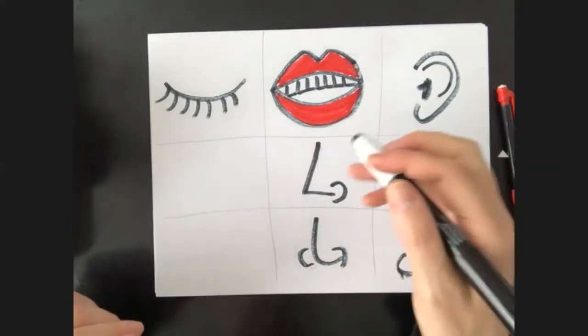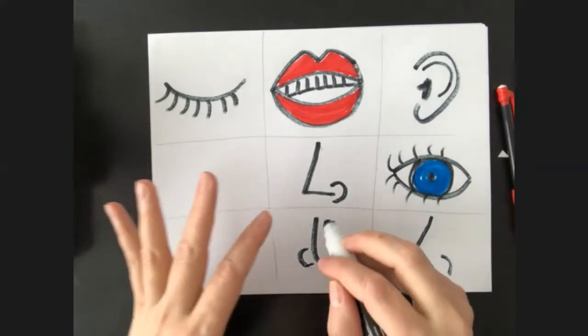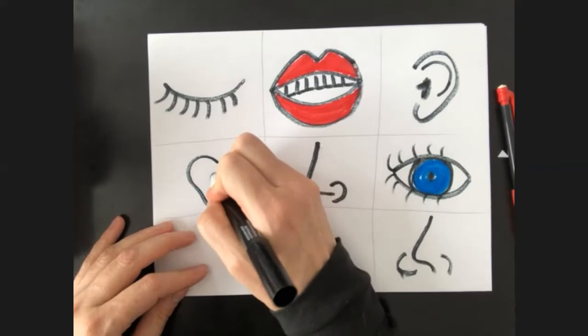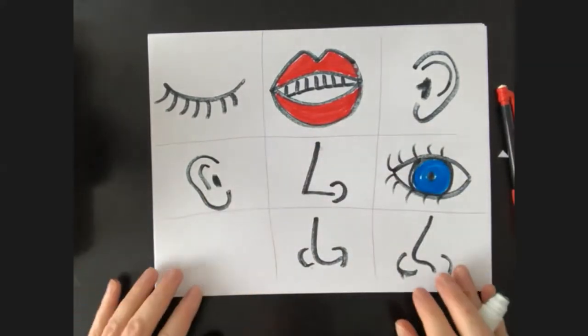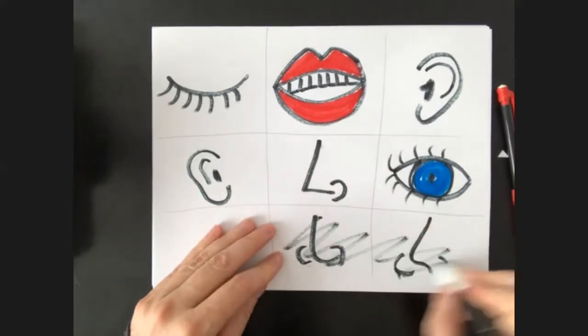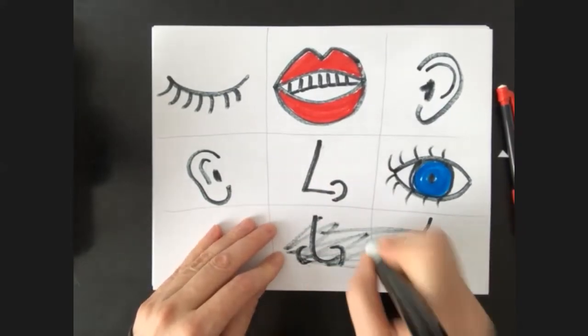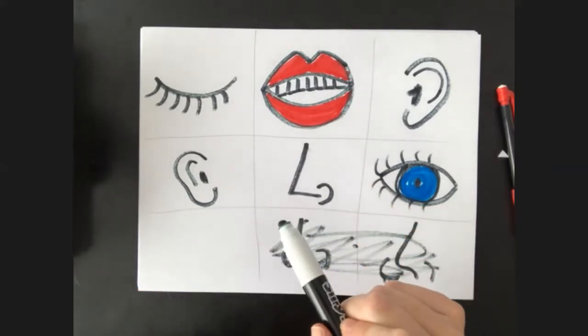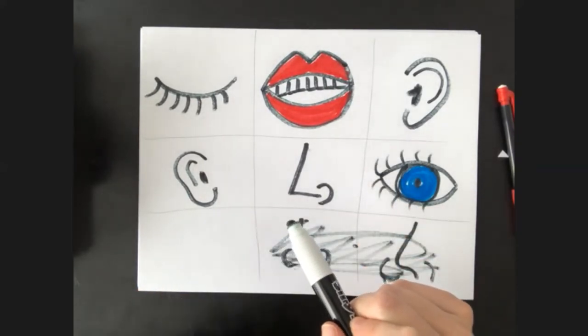We have to do another ear. So you want to do another ear, but facing the other way. So maybe this time it's going to be like this shape, not going to be the same. And then I'm only going to use this nose. I'm just going to get rid of these. So we have everything on our face, right? We have mouth, nose, eye, eye, ear, ear.